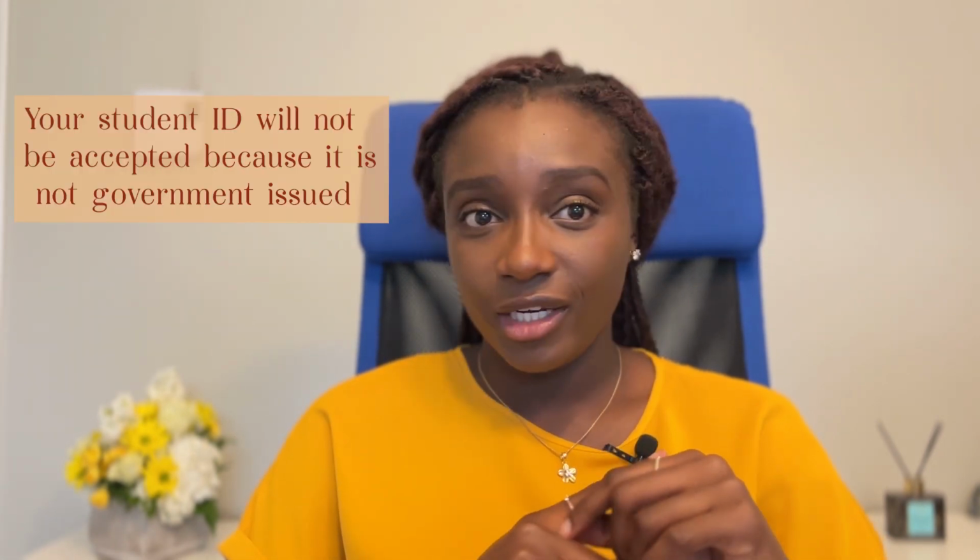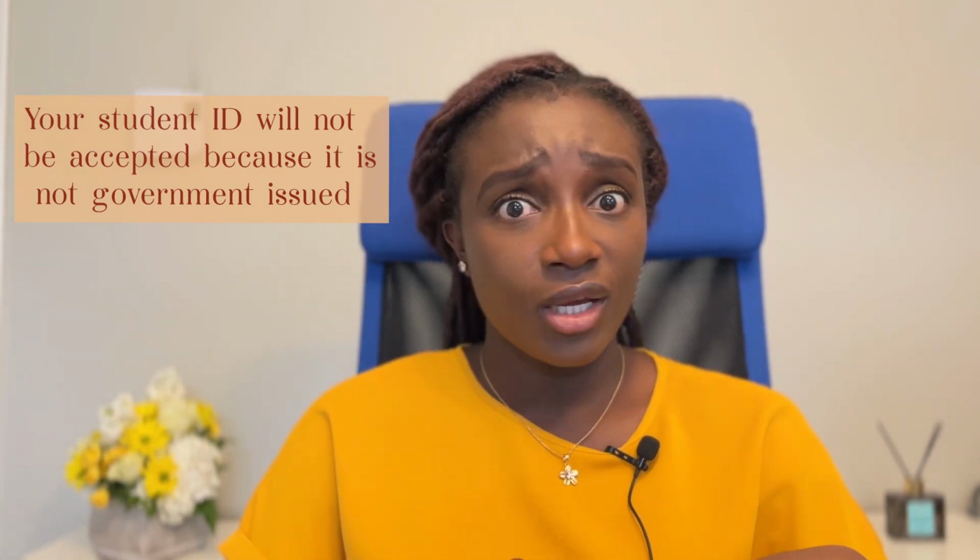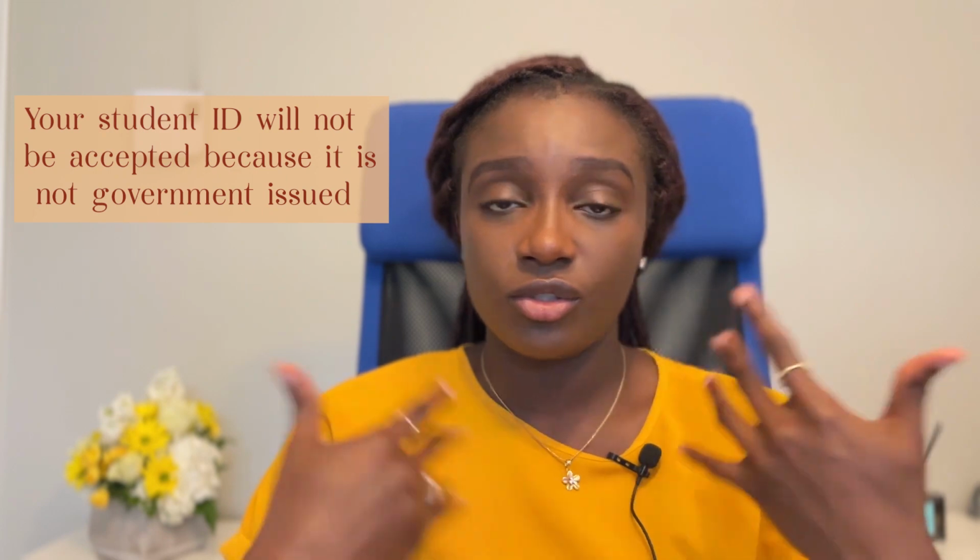This is important. Apart from preventing you from carrying your passport everywhere, the US is quite strict with alcohol. So if you party a lot, you go to clubs, go to parties and things like this, they'll need to ID you before going into these places. Or sometimes even if you go to certain restaurants and you order alcohol, it's happened once or twice to me, they would ask for your ID. But definitely if you go to buy drinks from the liquor store, nobody's selling you any alcohol without your ID. So they'll ask for this, and this is just an alternative ID that you can use instead of carrying your passport everywhere.